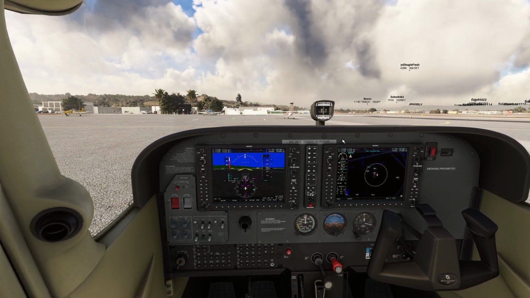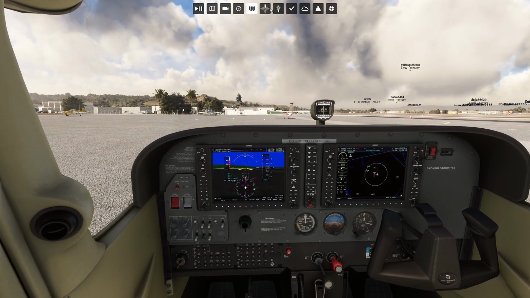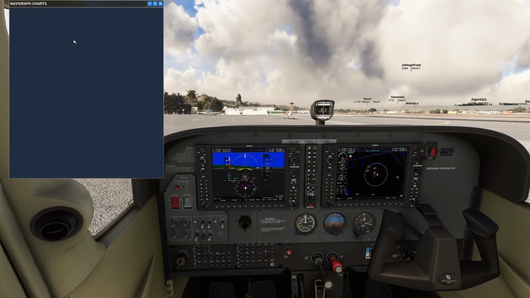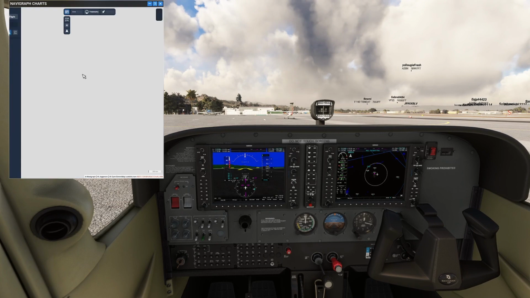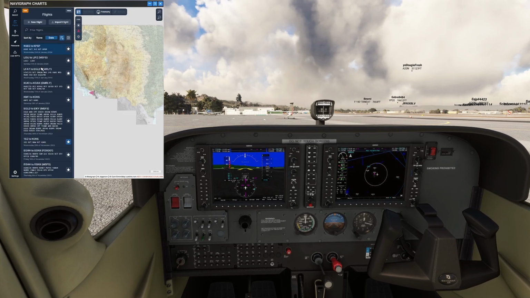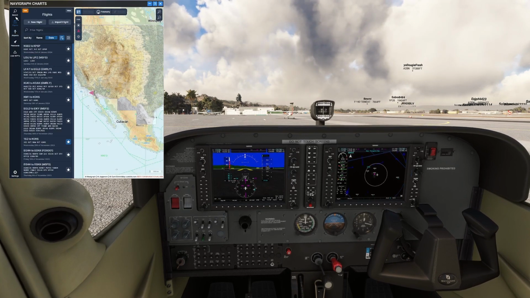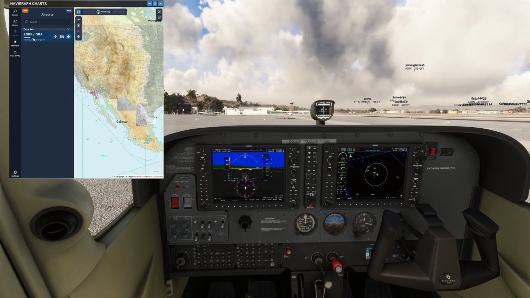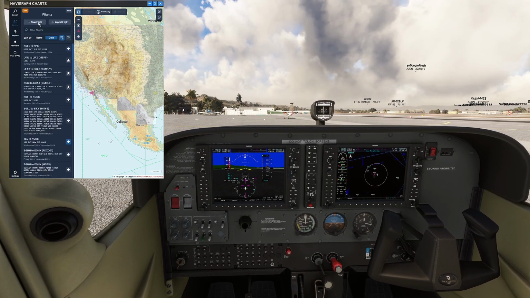So I need to taxi. Let's have a look. We'll get our charts out here and see if I can get my sectional chart. Gillespie. Hyde airports. We should have. Oh, I got my flight up on here. New flight.